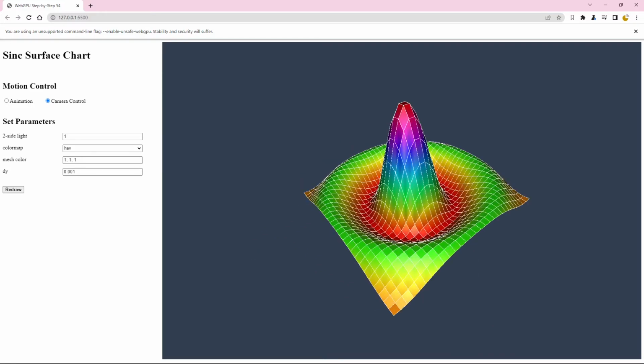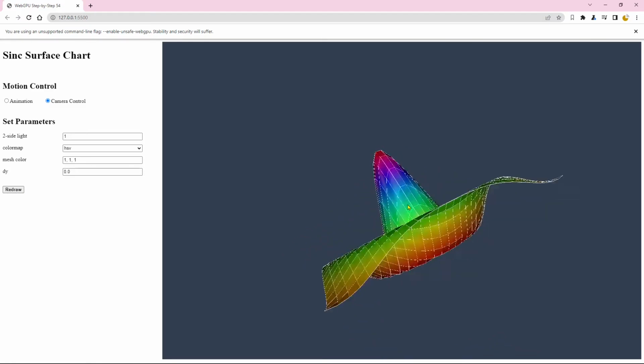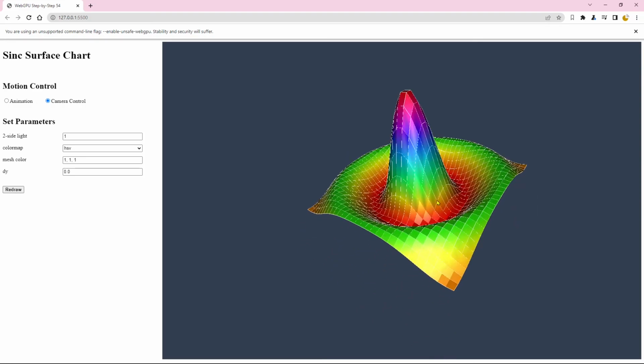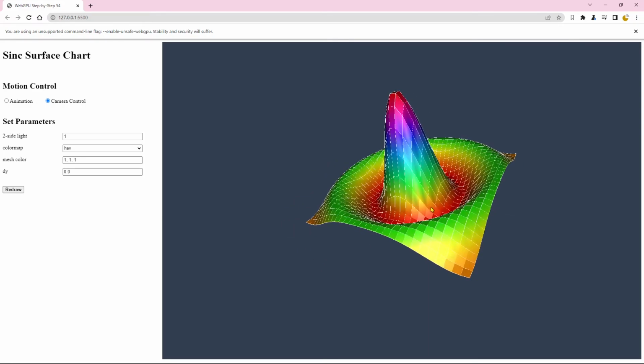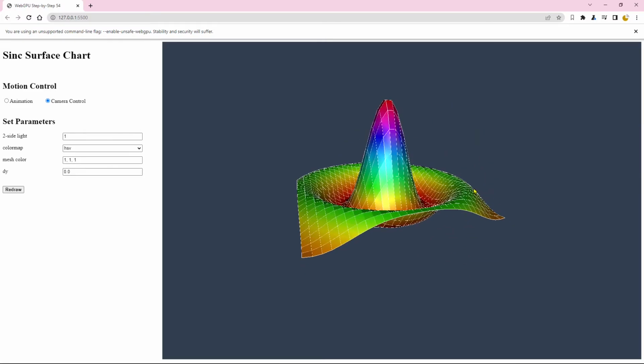Now let's change the dy to see what happens. For example, we can set the dy to 0. Now you can see, depending on the view angle, here the mesh lines become dashed lines in some cases.